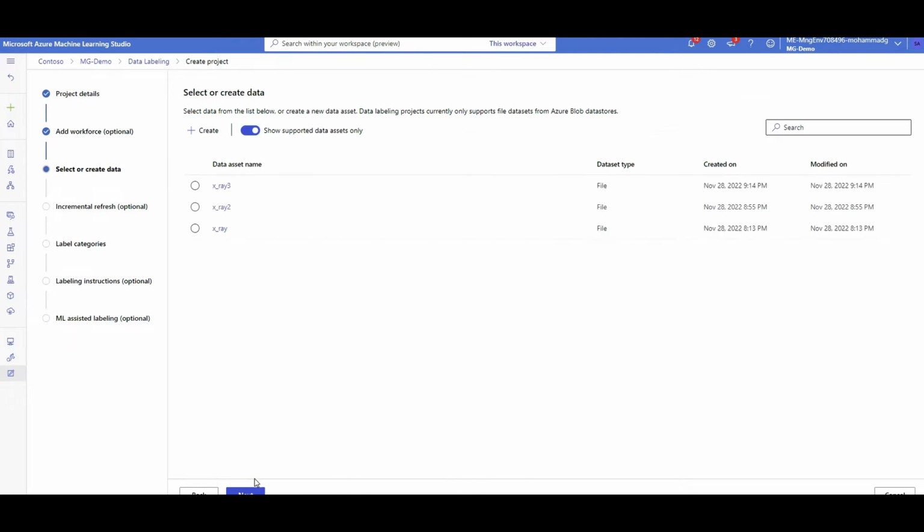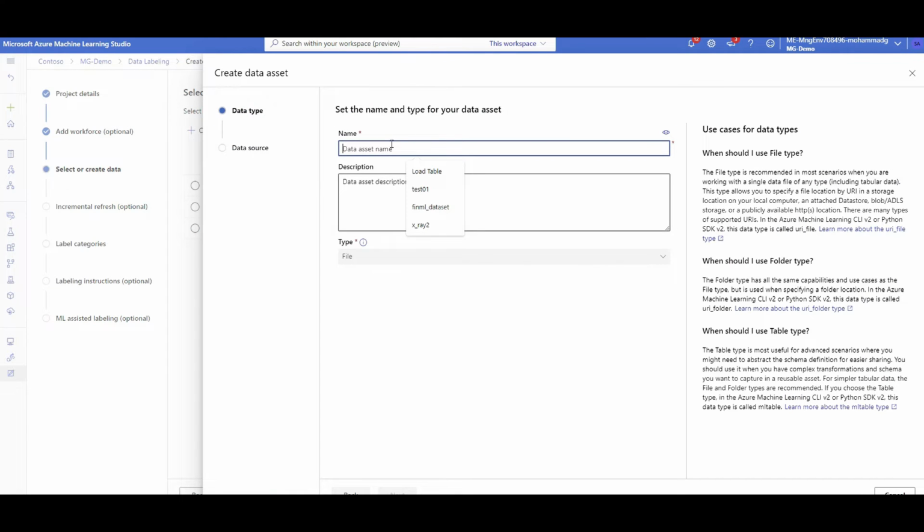So I turned it off, click on next, and here your data should be accessible to Azure ML, right? If you have registered an Azure Machine Learning data set, which is an image-based data set, it will show up here. I registered these before recording this video. But if it's not there, you can simply click on create, give it a name, let's say test 1 2 3, give the description. That's going to be a file, of course, not tabular data, because we are doing an image use case. That's why the choice of type is grayed out and the file type is fixed.